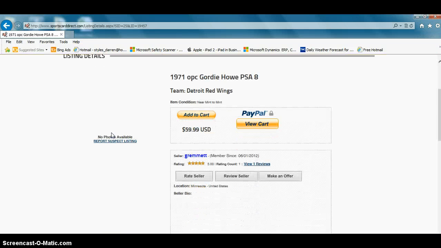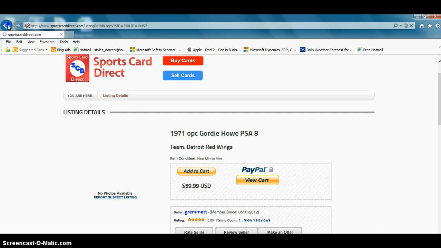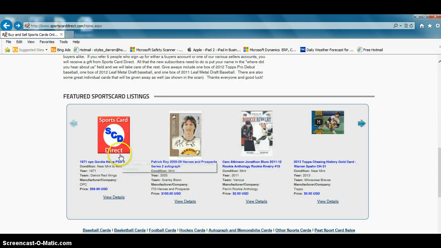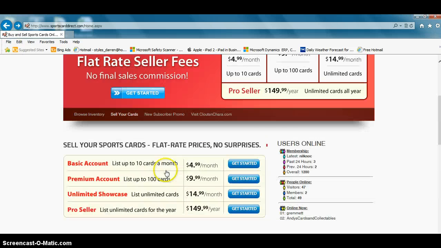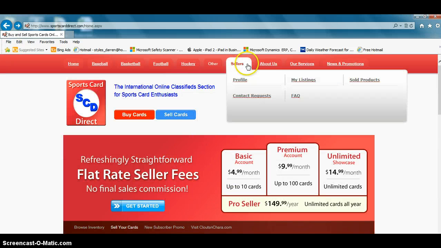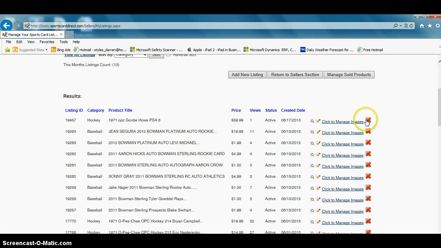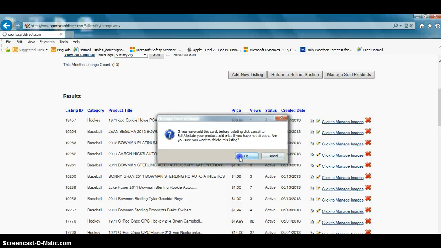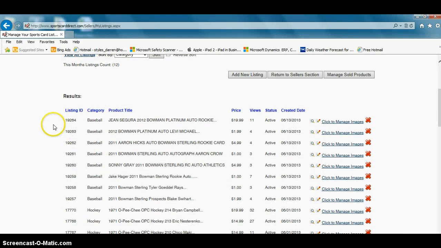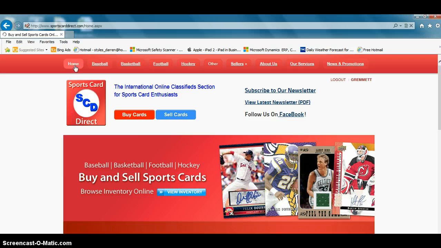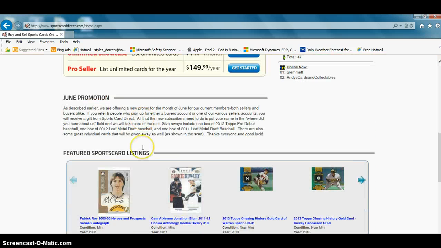All I would need to do is go into where I have the pictures, which is actually on my computer at home, and add the picture to it, and I'm good to go. So what I want to do now is go back into my listings. I will delete this listing, click OK, and then if we go back to the home page, it's gone.